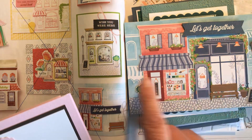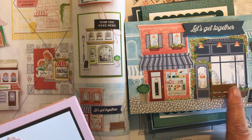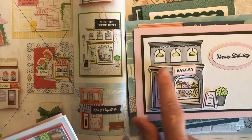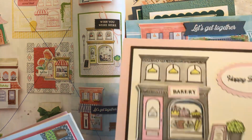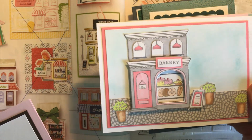And that's one with the Designer Series paper, and then just the lamppost cut out with the dies. That's from Designer Series paper. The bench is one of the dies. That was a fun one. I love those colours. That was from Liz Shannon. And then this is done on 3D pads, so you've got a bit of dimension there, which is really nice. And that's another one with dimension.